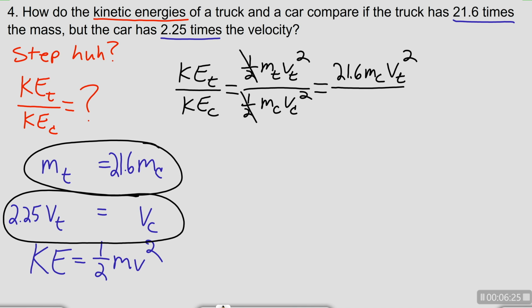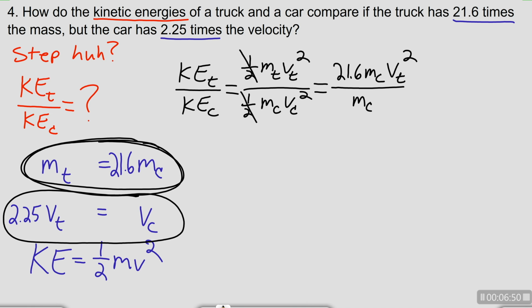Now on to the bottom. A couple ways of looking at this. Let's keep with the sub for it if it's easy, keep it if it's difficult. So mass of car. So we're back over here again. Would it be easy to sub for the mass of the car? It wouldn't. I'd have to divide that 21.6 over. That would be annoying. So I'm not going to sub for the mass of the car, so I'm just going to keep the mass of the car.